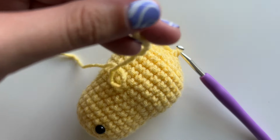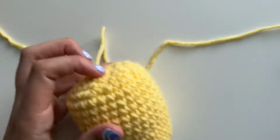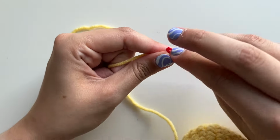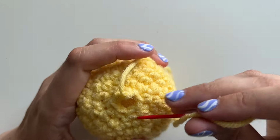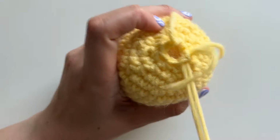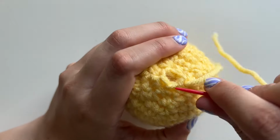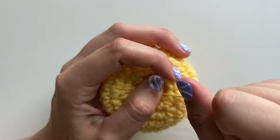I'm gonna fasten off, so cut that nice long tail. Pull our loop through, and we're gonna sew up the bottom. So if your bottom's a little gappy, has some spaces in it, no big deal. You can fix it now. Put my tail on my needle. And you can close the bottom however you want. I like doing it the cinch closure way, which means I'm going to go in all the stitches on the outside and pull tight. Just like that, and pull.